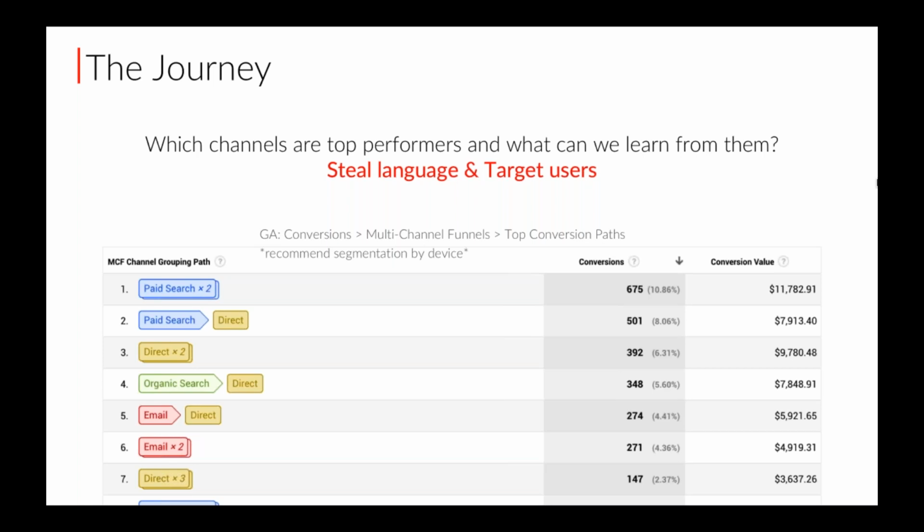We can also think about it in terms of our users and not just language. So who are those people who are clicking through our emails? And not only that, who are the people who are clicking through and then also converting? Can we target those in our PPC schema? Can we make an audience out of them? Things of that nature. So when you're trying to simplify an overall journey for all of your users, make sure that you're looking at the whole spectrum and not just a single channel or a single medium.